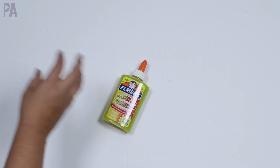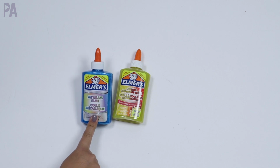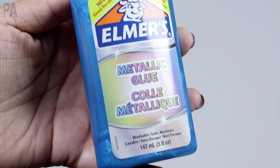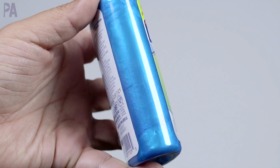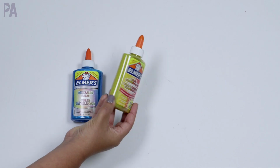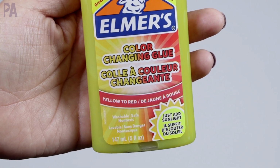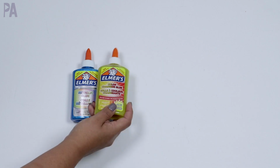Then I splurged on the Elmer's glue. I wanted to test these out. This is the metallic glue that comes in blue. It's like a really shimmery blue. It's really pretty, kind of iridescent. And then this one's color changing, so it starts off as yellow and then it goes into this orangey red in sunlight, it says. So we'll have to test that out as well.